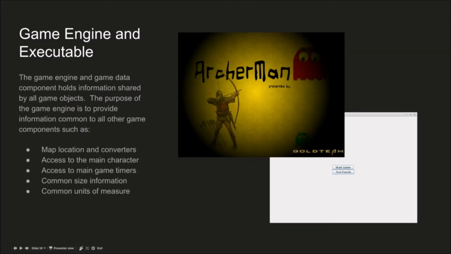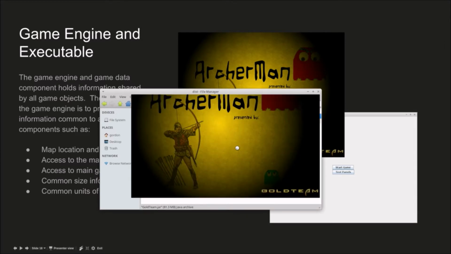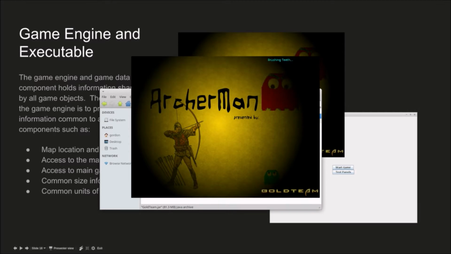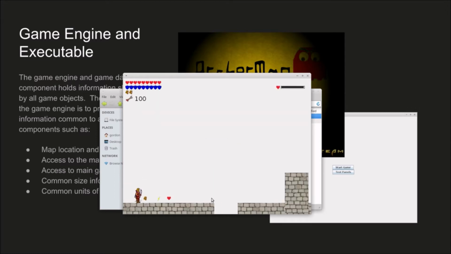The game engine and executable provide the common information shared by all game objects. In this demo, you can see that the game executes from a single executable jar file. The splash screen indicates that the game is loading. Once the game is loaded, the user has options to start the game. Once the game is started, all objects are able to access the location of the main character. The main character's location is one of the pieces of information available in the game data, as well as the map size and all of the animation and collision timers.